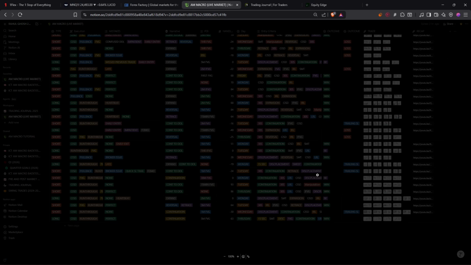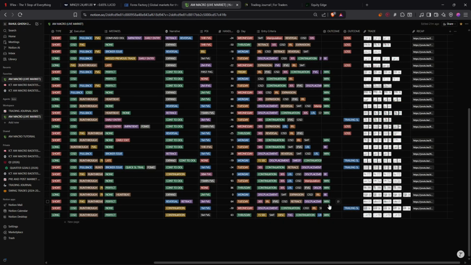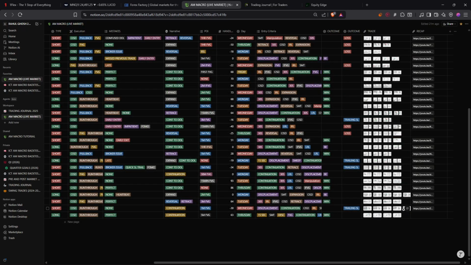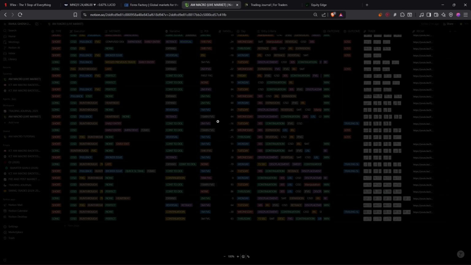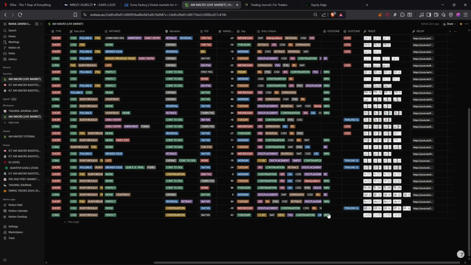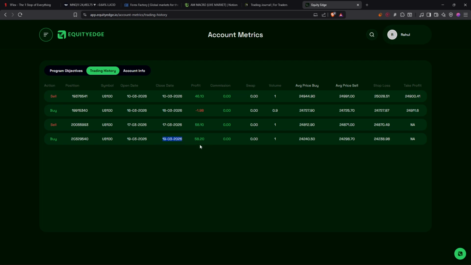Yesterday's trade was also supposed to be a winning trade. Technically, I'm supposed to be on a winning streak, like 1, 2, 3, 4, 5, 6, 7. This was supposed to be a winning trade, but I had moved my stop loss here. I explained that in yesterday's video. As I had moved my stop loss, it stopped me out and kept on going to the downside. Make sure to check out my previous video. It stopped me out and went and hit my take profit. So technically, this is a winning period, and I need to capitalize on that. And margin. This was both executions, as you can see, March 19, March 19. So that was our trade recap.